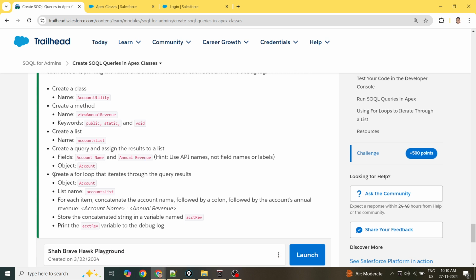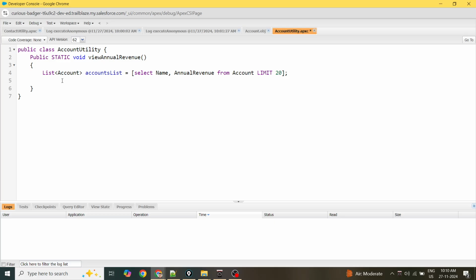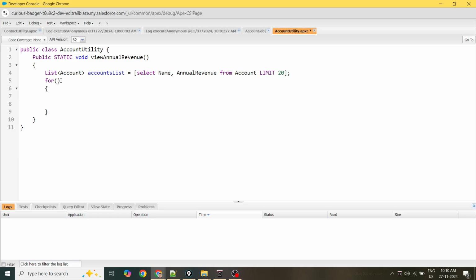In the loop, create a loop for the account object, and the account list is already here, it's assigned, right? Within this, I am creating a for each loop, account, you can give any variable name.